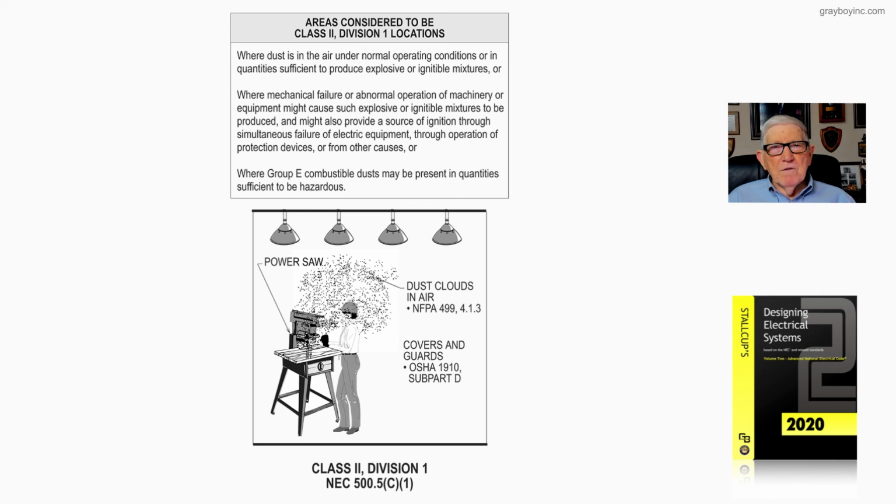But NFPA 499 deals with equipment. NFPA 654 deals with dust gathering on the floor or dust on steel beams and things like that. In other words, the equipment's not involved when you use NFPA 654, basically speaking. And that's what this figure 21-9A is illustrating to the designer installer using the NEC.